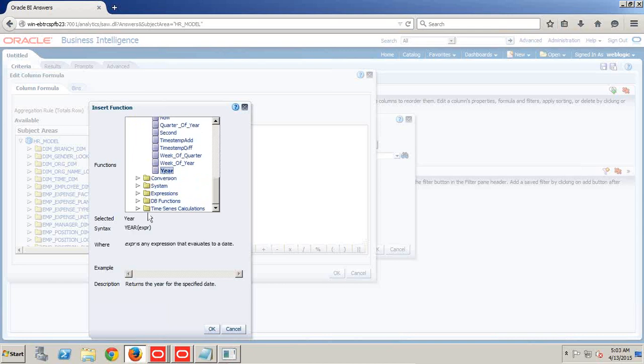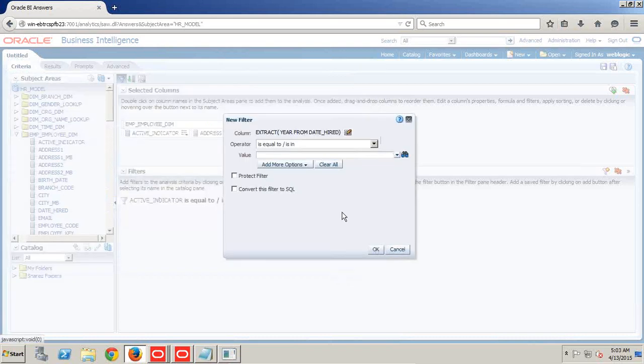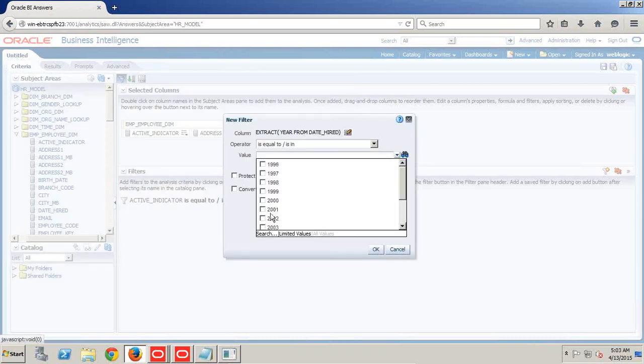When you select year, you find over here the expression, and what this function returns. I'll pass the employee hire date as an argument, and therefore this function will return the year for hire date. From hire date it will return the year. When you look at it, you find only years.